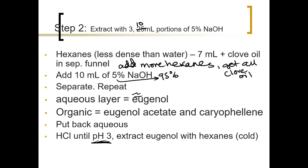We want it to be about a pH of 3. Don't go too much lower than 3, and definitely the pH must not be higher than 3. You're going to do this cold, and that's because this is going to generate a lot of heat and it could even break the glass if you're not careful. And you're going to extract out with the hexane. So you're going to get your eugenol back out in hexane, do a TLC, GC, IR, and get your weight.